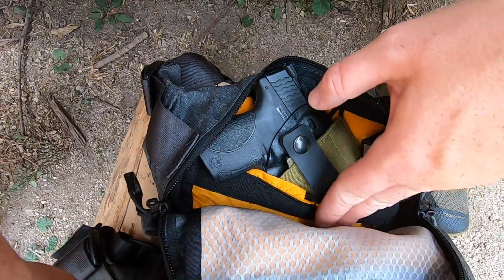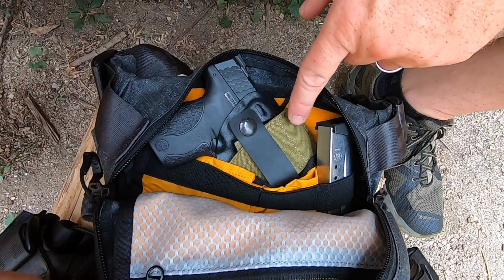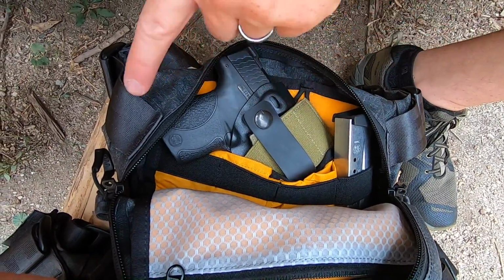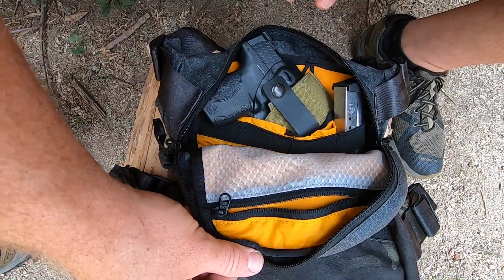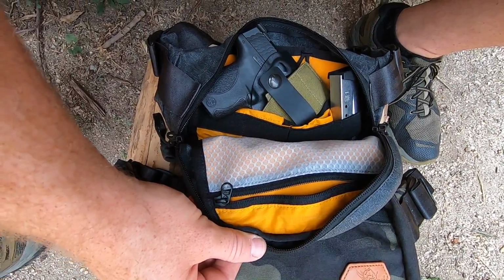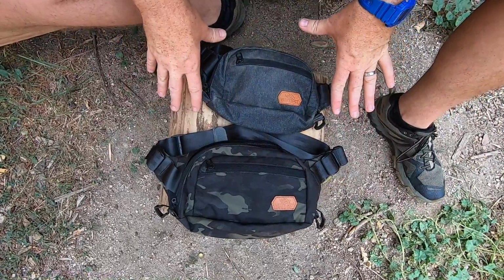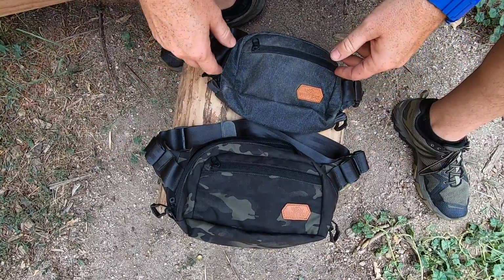And again, the elastic will hold a spare mag. Again, you'll have to buy a separate holster attachment there, but it will be able to carry those compacts, and this is the firearm that my wife carries, so it fits perfectly for her, just getting the job done in size. Now outside of that, these are again going to be identical in layout, just smaller diameter and sizing basically.